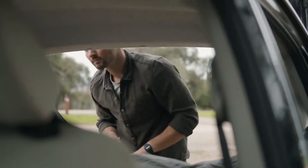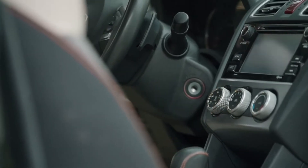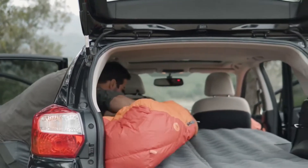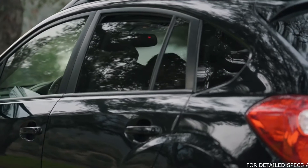Before tucking in, crack your windows about an inch to get a nice cross breeze to keep you cool and comfortable throughout the night. Don't forget to turn your vehicle off and take your keys out of the ignition. Always make sure the dome lights inside your vehicle are turned off. Make your bed just how you like it — if a sleeping bag is all you need, great. If you want it to feel more like home, throw in a comforter and some pillows. Now enjoy some of the best rest you've had in your life.